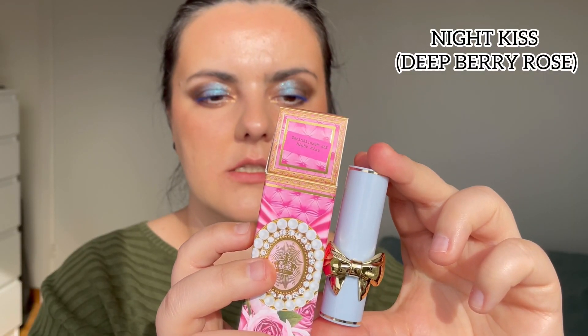The packaging is something that bothers me when I pick up my lipstick to take it out — I hope she will change it. It's stunning for displaying but not great for travel. Next shade is Night Kiss. It looks like a darker, rich brown shade on the lips. Night Kiss is not as intense as a matte because these are satin, so the pigment isn't as intense, but you can build it up. It's a beautiful, more intense nude shade — really stunning. You can see how beautiful the shine is on the lips.